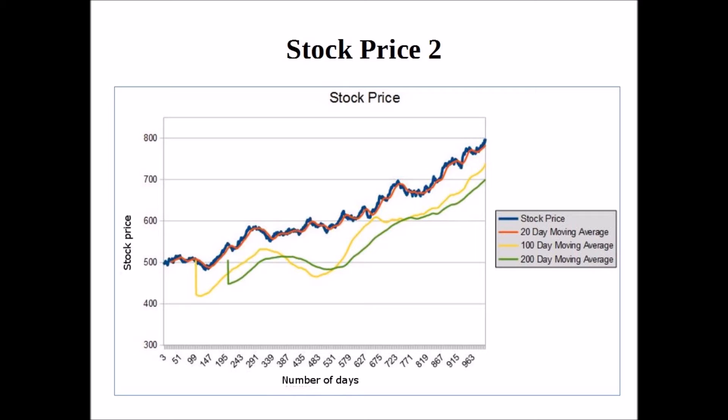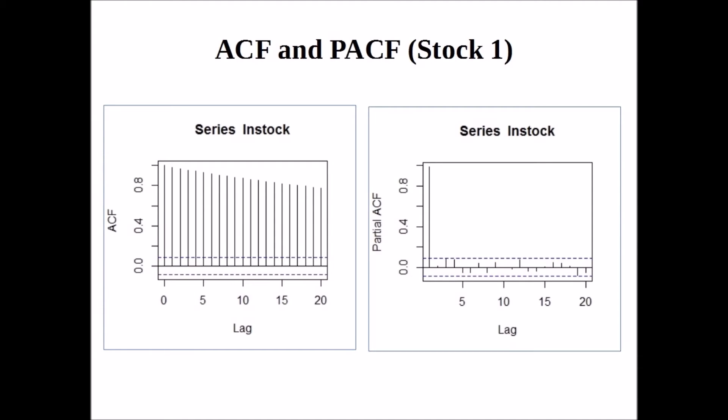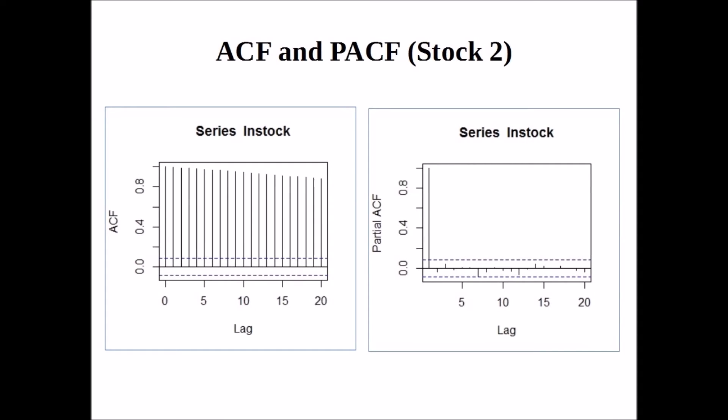When we're analyzing a model with a view to forecasting by ARIMA, one of the main things we're looking at is the autocorrelation function of the data, which is simply looking at the degree of correlation between a value and the one immediately previous to it. For the first stock we can see that our lags for the autocorrelation function show a more or less linear trend but only dip off slowly, while the partial autocorrelation function drops immediately after lag 1. Similarly, when we look at the data for stock 2 we can see the same thing happening. The autocorrelation function dips off slowly but the partial autocorrelation function drops right away.